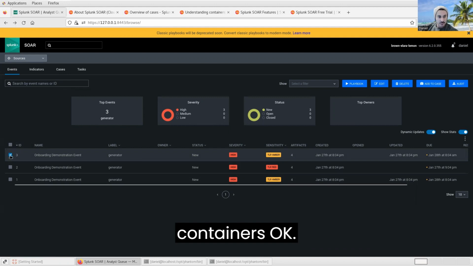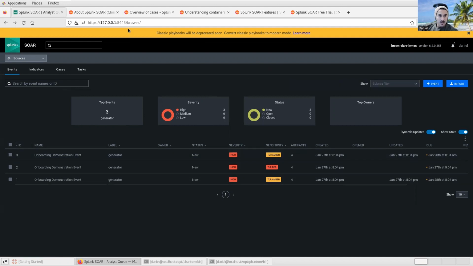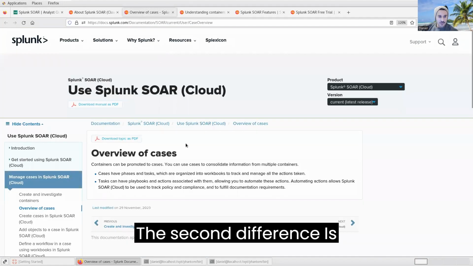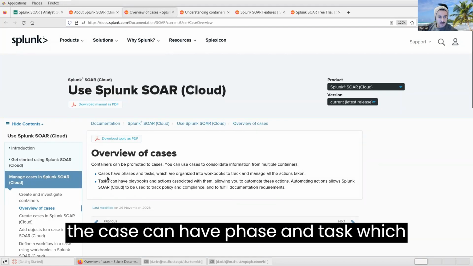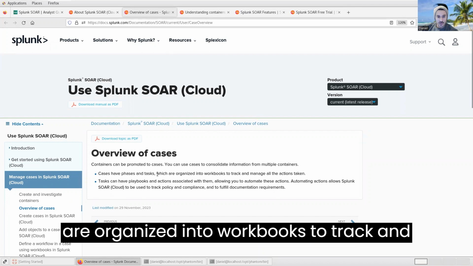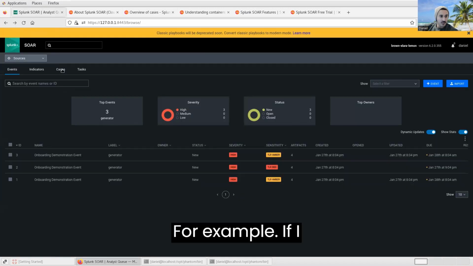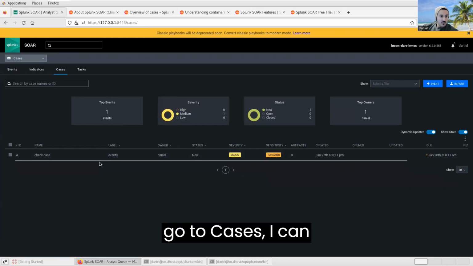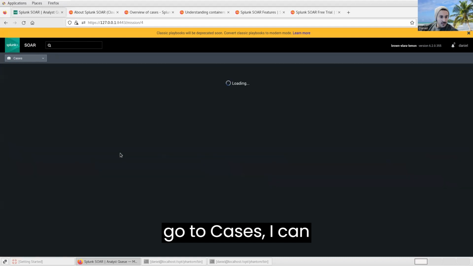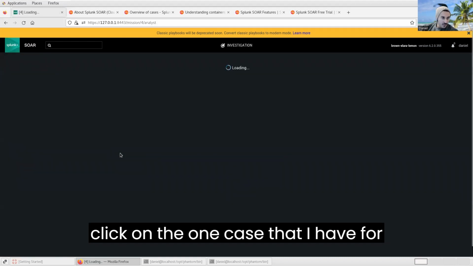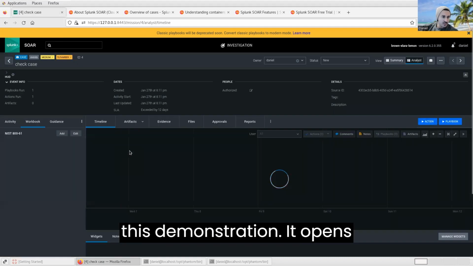The second difference is that a case can have phases and tasks, which are organized into workbooks to track and manage all action taken. For example, if I go to cases, I can click on the one case that I have for this demonstration.